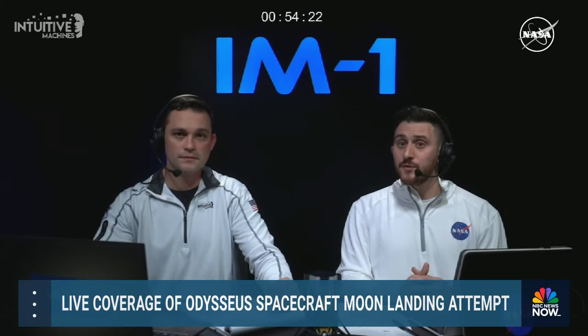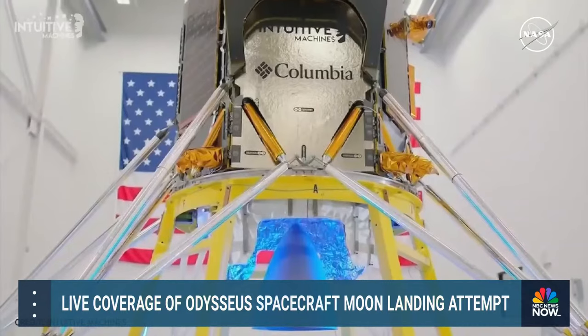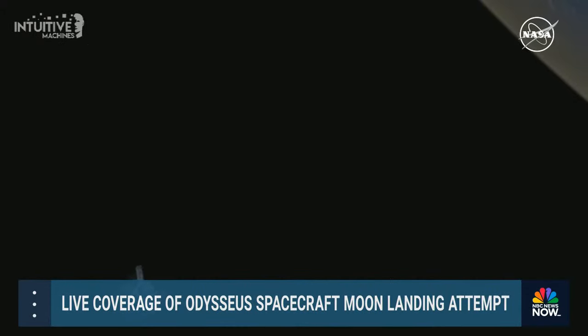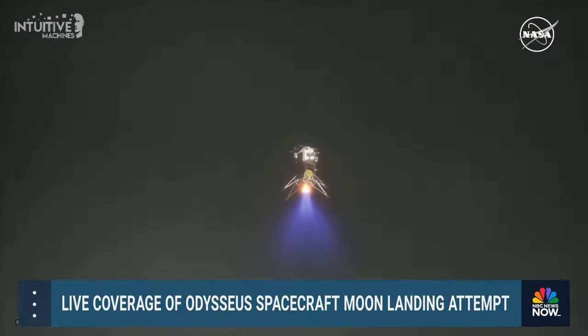Radio Frequency Mass Gauge, or RFMG, is a fuel gauge used to measure the amount of propellant in spacecraft tanks in a low-gravity space environment. Using sensor technology, RFMG will measure the mass of cryogenic propellant in Nova-C's fuel and oxidizer tanks, providing data that can help predict fuel usage on future missions. These propellants are very cold — about minus 300 degrees Fahrenheit. Future lunar missions like those in the Artemis program will likely also use cryogenic propellants stored in space for long periods of time, so this instrument will help future missions know how much fuel is in the tank at all times.